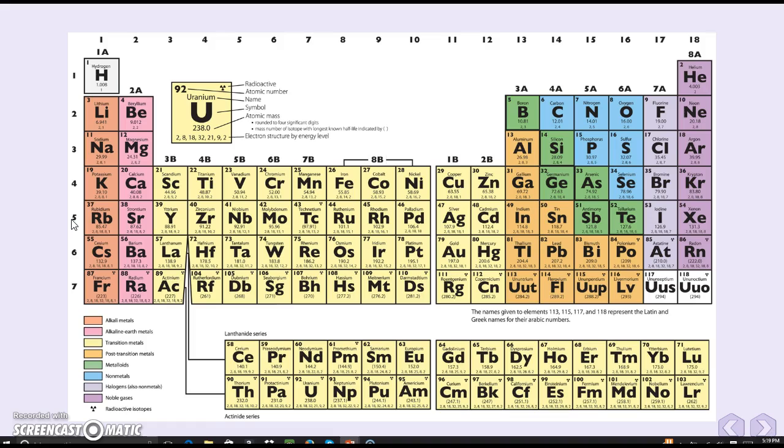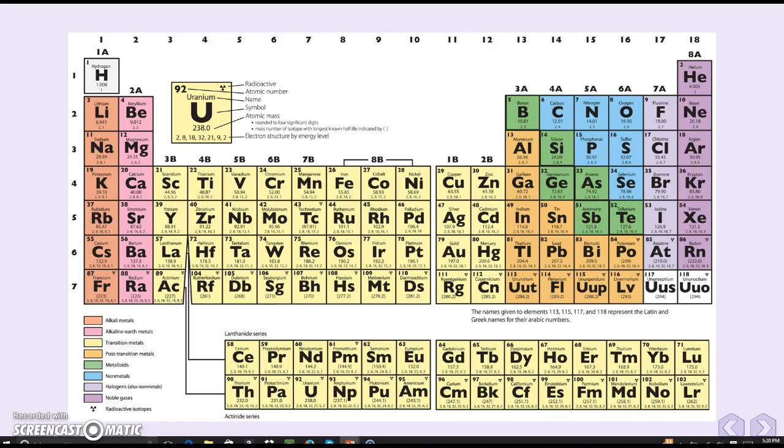So as we look at our chart again, what does that mean for us as we break it down left to right? Well, again, a lot of the same reasons. Left to right, let's look at row 3 there, sodium to chlorine, sodium to argon. Why would the ionization energy be larger? Why would it take more energy for something like chlorine or argon to remove an electron than from something like sodium or magnesium, where it takes a small amount of energy to remove an electron?